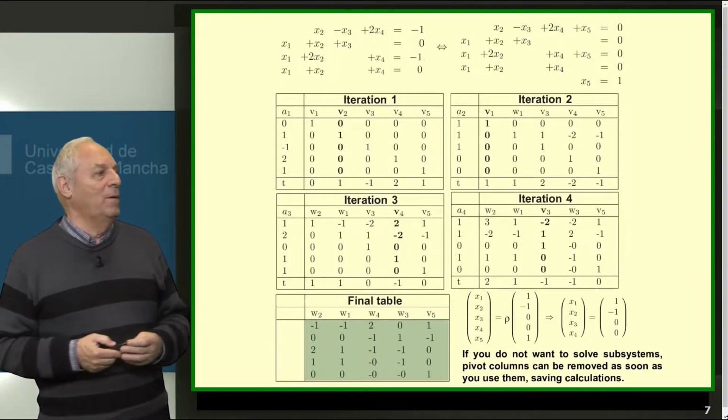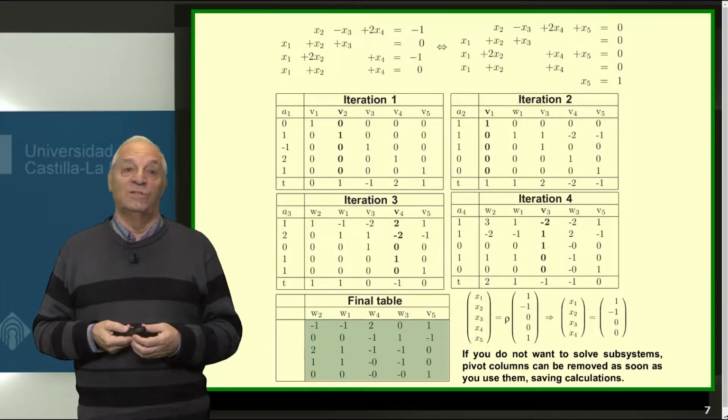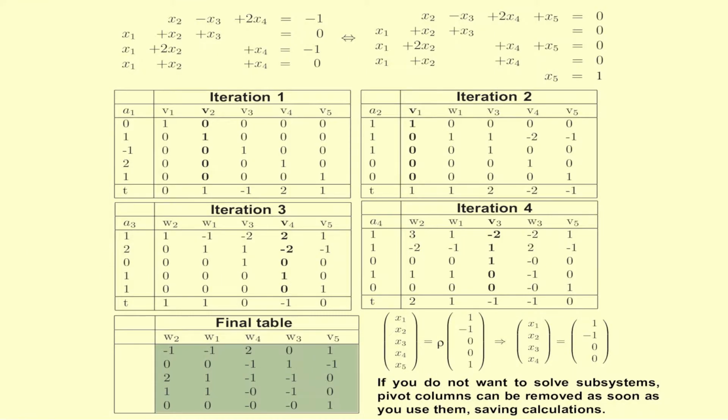Let's see it with an example so you can see how beautiful this method is. On the top left corner, you have a system of equations, which are 4 equations with 4 unknowns. As you can see there are 4 equations and 4 unknowns, and the independent terms are 1, 0, minus 1, 0. Since they are not all null, it is indeed a complete system of equations.